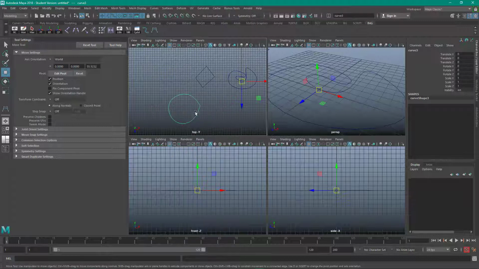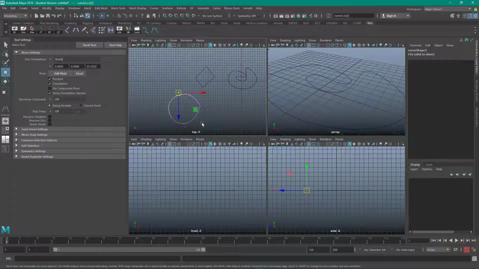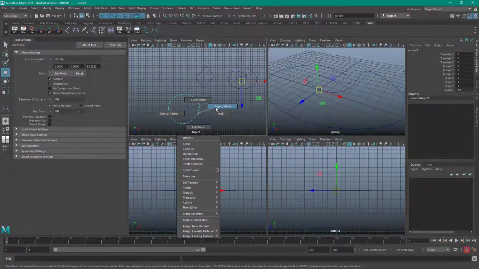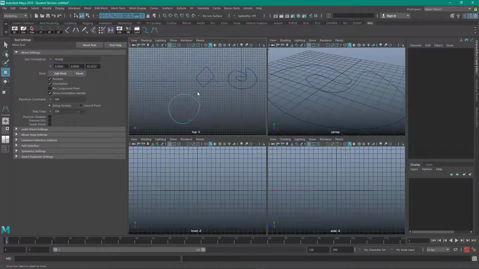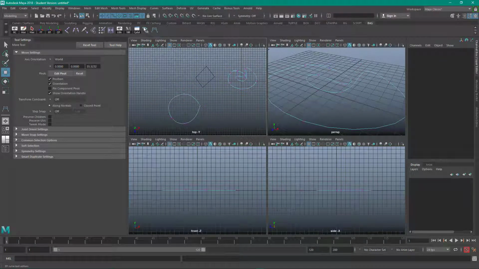For all intents and purposes, it's really a similar thing, except with the CV, you're drawing the different points, and the curve builds itself between the points. So you still edit it the same way. It still has edit points, just like this one does, and this one still has CVs, just like this one does. I usually just stick with edit point when I make my curves, but you can use either one.